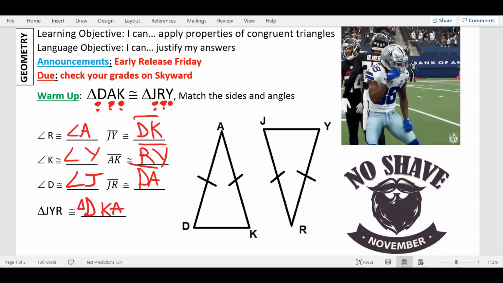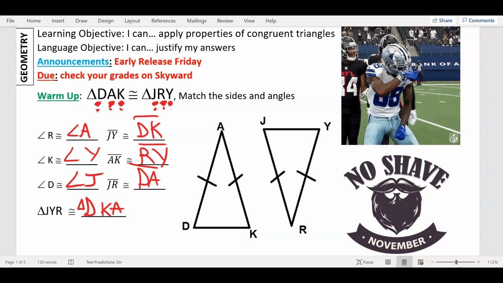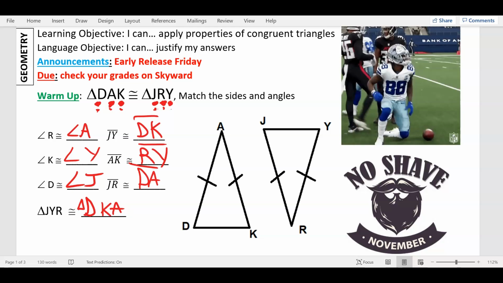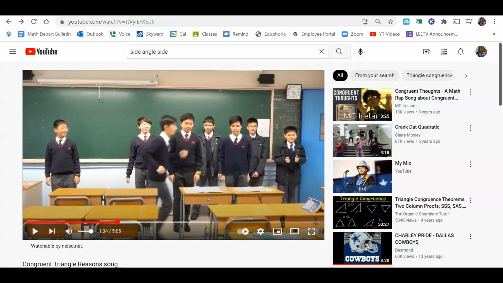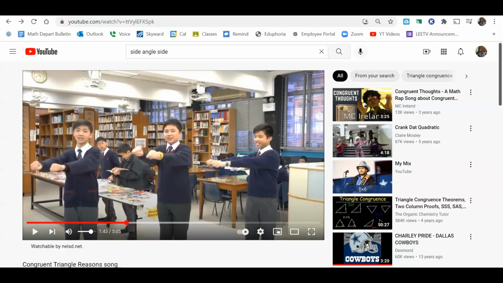Okay. Cool. Now, I'm going to show y'all a little something while I pass out these papers. 1 second. Song and the dance, and everyone loved it, and that's that.